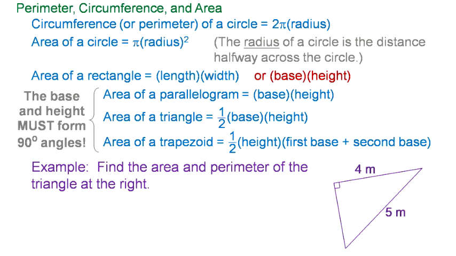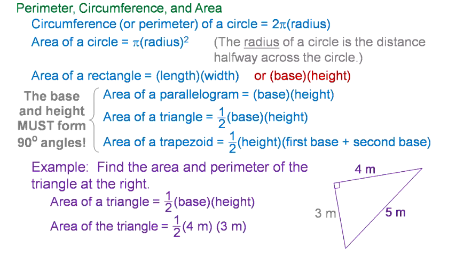Now let's find the area and perimeter of this triangle. As I just found, the third side of this triangle must have a length of 3 meters. That means that I can say that the perimeter, or the total distance around the outside, of this triangle must equal 12 meters. To find the area of this triangle, I can use the formula area of a triangle is equal to 1/2 multiplied by its base times its height, where the base and height form a 90-degree angle.